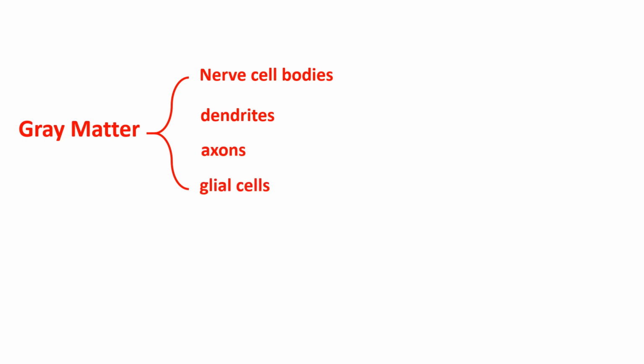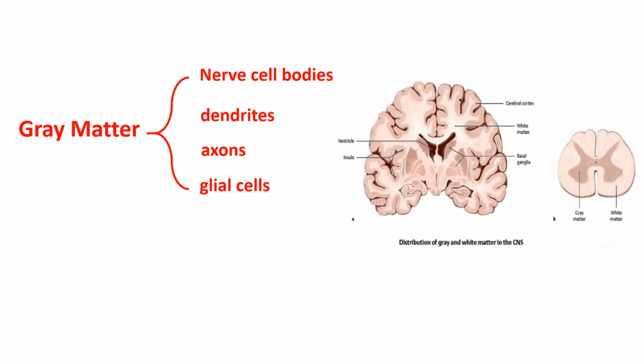Now, the nervous system usually has two types of looking tissue. Part of the central nervous system looks gray, and it's called gray matter, and it is made of nerve cell bodies, dendrites, axons, and glial cells. The collection of these structures gives a gray color called gray matter. As in this image, you can see that the outer part of the brain is gray and the inner is white, while in the spinal cord, the section to your far right, the arrangement is opposite. The gray matter is in the center and the white matter is on the outside.